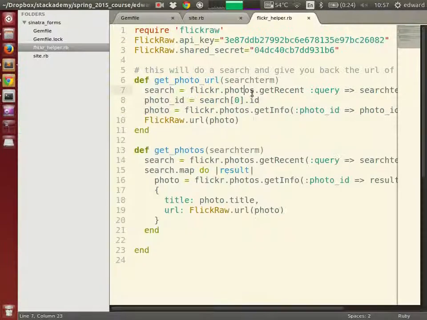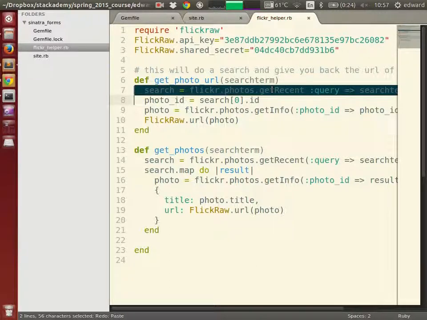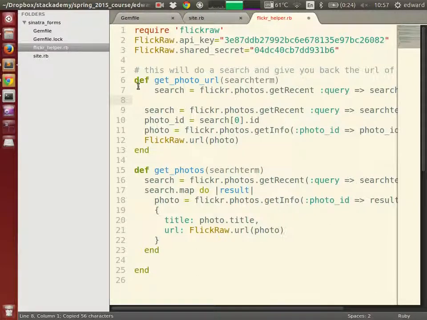Okay, I broke something. So you'll need to go to Flickr helper and change something, because apparently they've changed the API, annoyingly. And there's the line flickr.photos.search.